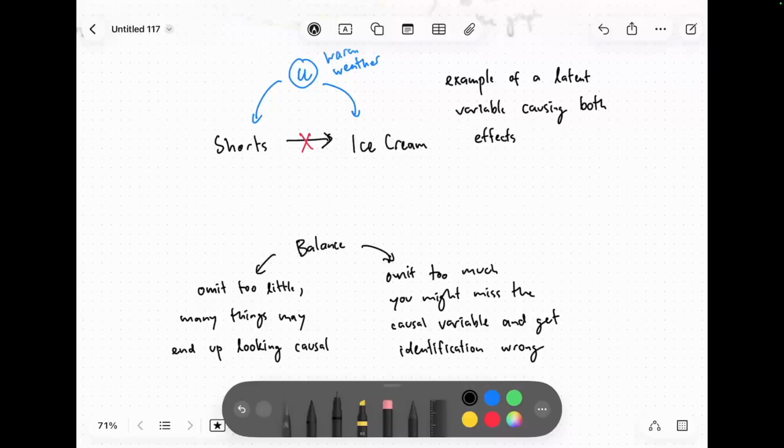Okay? Yeah. If you're studying a field where it's difficult to identify a potential unobserved variable, are there tests you can run on your data set to see if there are unobserved variables?